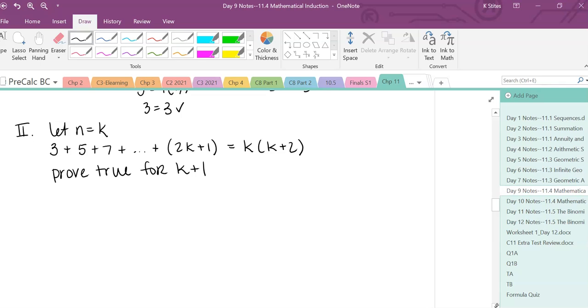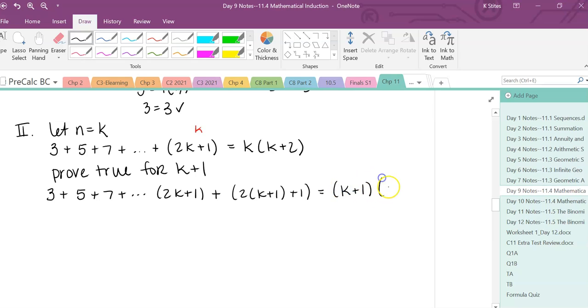All right, so when we're proving true for k plus 1, again, this is term k. We need to go one more than that. So there's term k plus term k plus 1 is this guy. And over here, we have a k plus 1 instead of a k. Oh, that's a 2. Okay. So now we say, oh, all of this is equal to that. So all of this is going to get replaced.